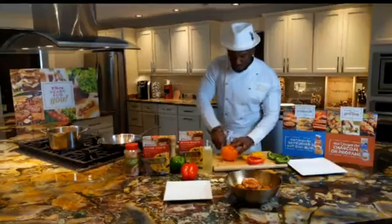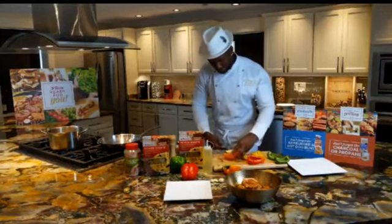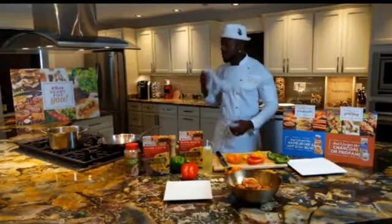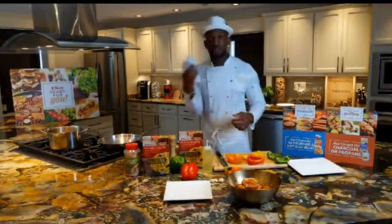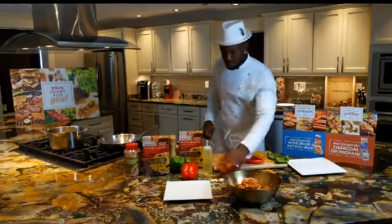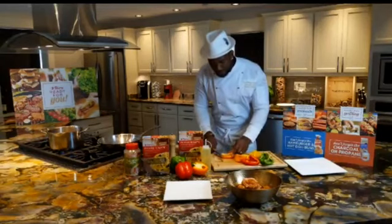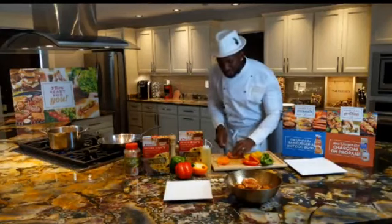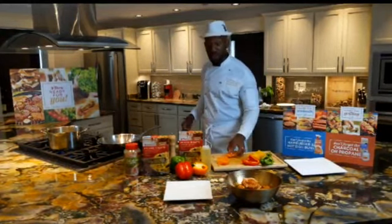So all the colors I'm using: red, gold, and green. The colors of the island. Okay, the water is boiling. I'm just gonna give you guys a little more time so your water can get boiling like mine. All right, so I got all my colors. We're gonna take the segments out, the belly, so you can lay it nice and flat when we're cutting it, so you don't cut those fingers off. You're gonna need them.